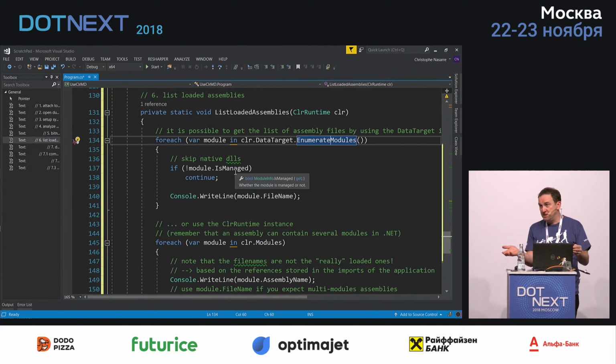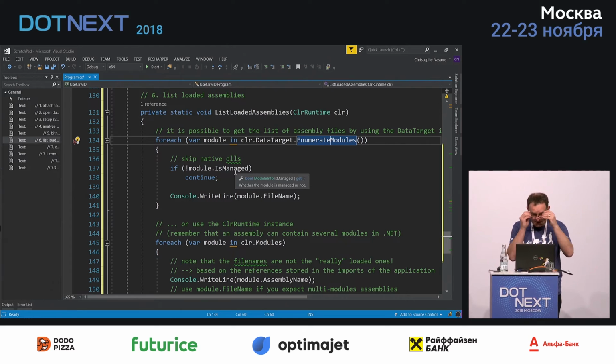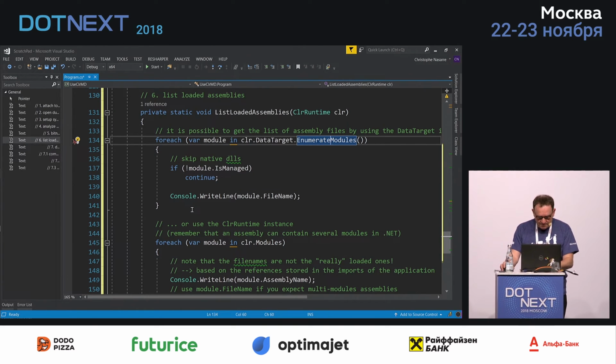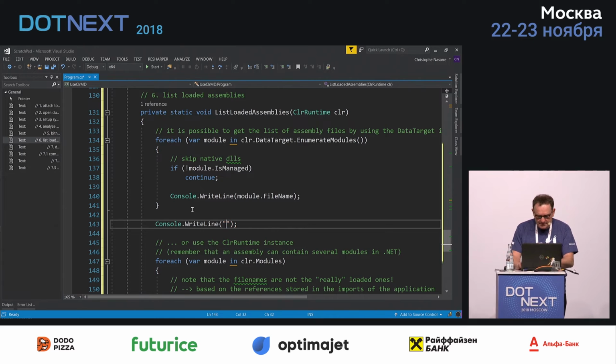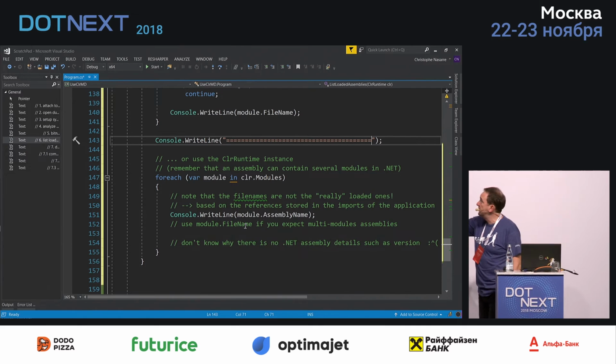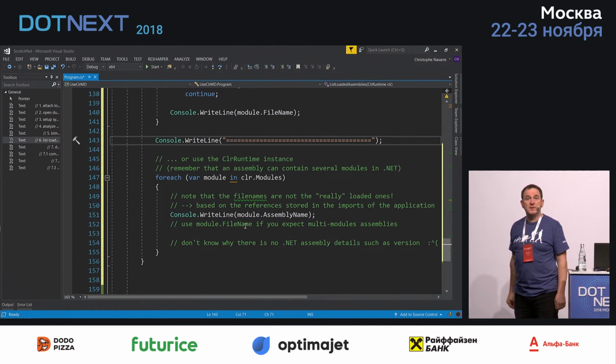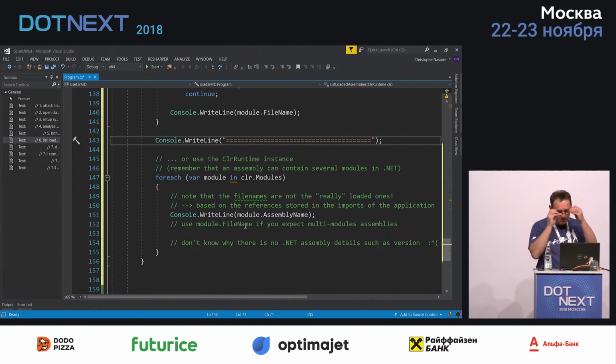But if you are interested in the native DLLs, you can check it. And I will add a tiny code here, because I don't want to have the two lines at the same place. So just to make a difference, like this. And the second way to get the modules is to use the modules property from the CLR runtime itself.